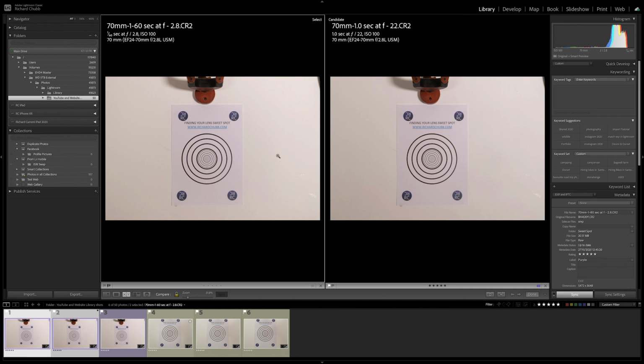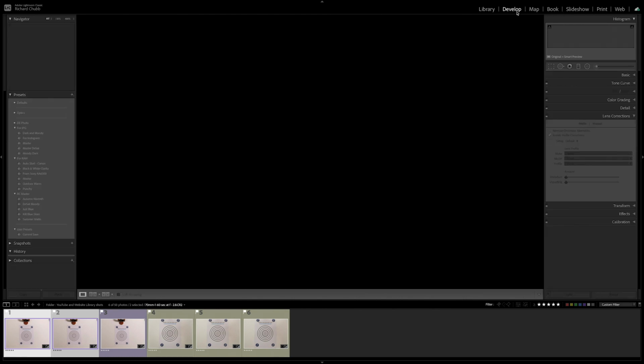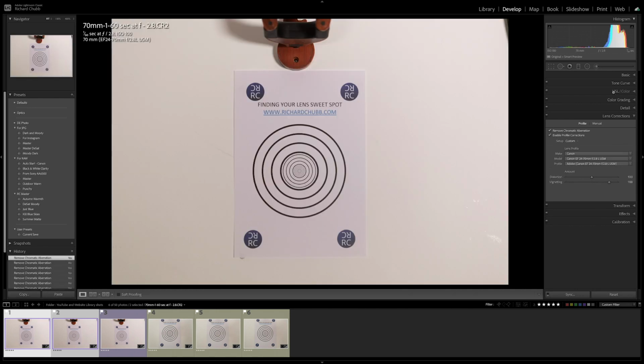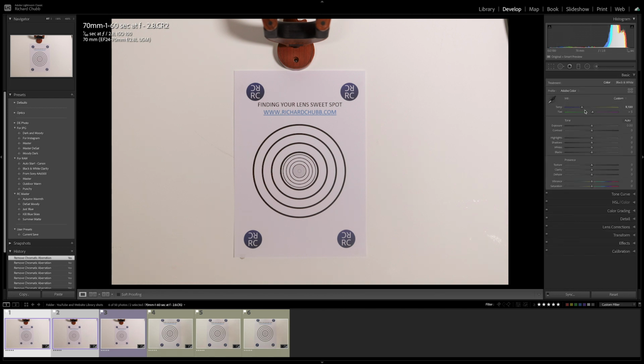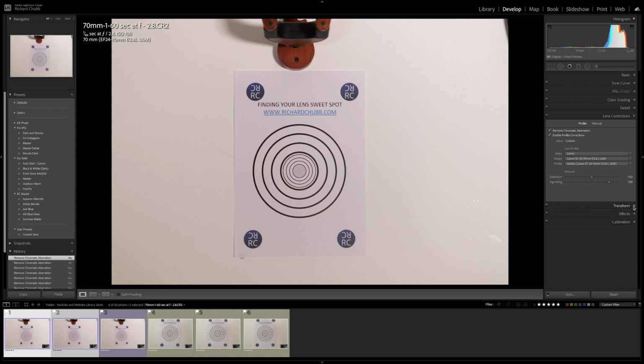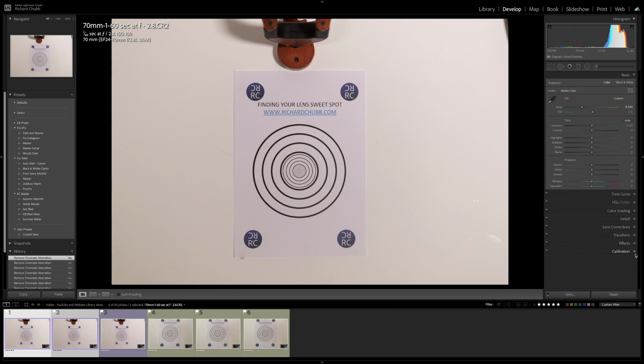Now, I haven't edited these. All I've done is line them up. Well, I can show you exactly what I've done. Let's pick one photo. I've adjusted the white balance to get the picture white, just so it looks nicer to look at. And that's really all I've done. I think I've done some lens corrections. That, I believe, is all I've done. Anything else is straight out of camera. I think I might have straightened them up a tiny bit, but there's been no brightness, no contrast, nothing like that. So this is just to keep them straight from the camera.